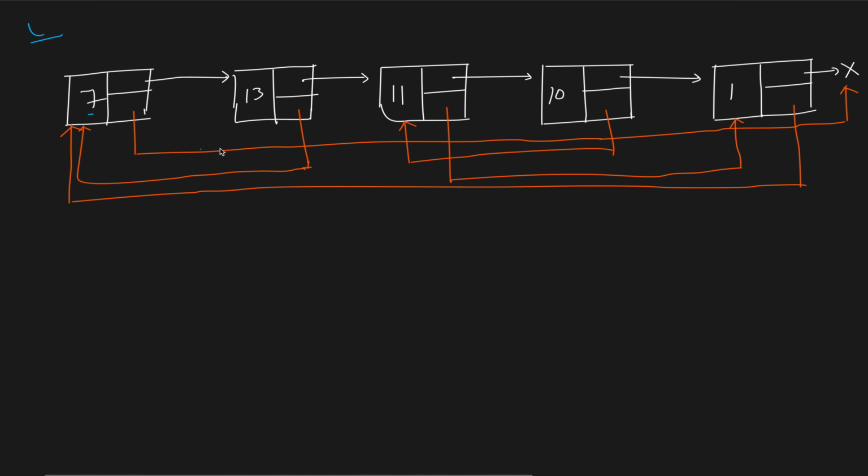Like over here you can see that the random pointer is pointing to the null. For the second node, the random pointer is pointing to the first node. For the third guy, the random pointer is pointing to the last node. For the fourth guy, the random pointer is actually pointing to the node which has 11. While for the fifth node, the random pointer is pointing to the first node. Now your task is to return the same linked list, but not this one. You have to create one more linked list which is exactly the same, which should have exactly the same next pointers as well as the same random pointers, and you need to return it.